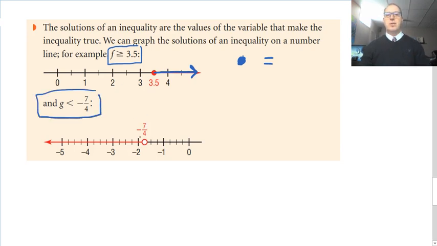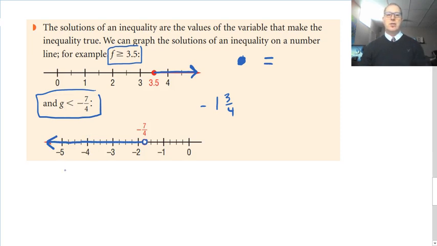So you would find out where -7/4 goes on the number line, and of course that's negative 1 3/4, right? 4 goes into 7 one time with 3 left over, so it's -1 3/4. So you put that there. But notice this is an open circle because there's no or equal to. So -7/4 is not included in all the possible values here. And so you just make an arrow going left. Why? Because it's less than.